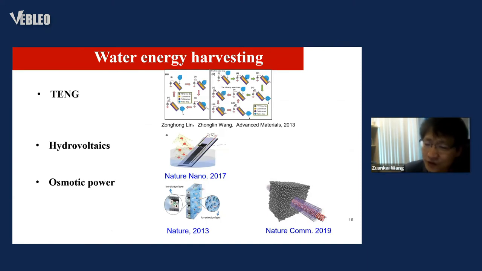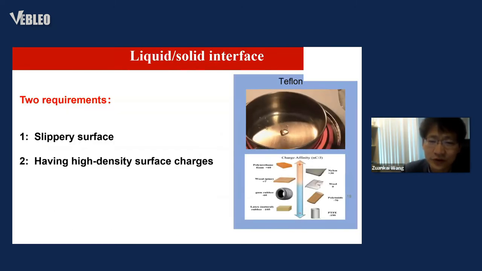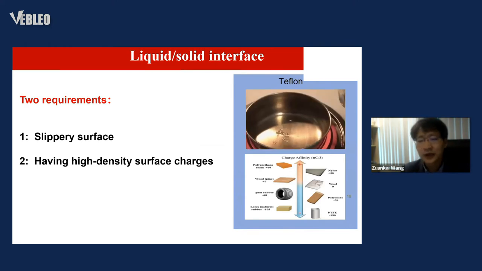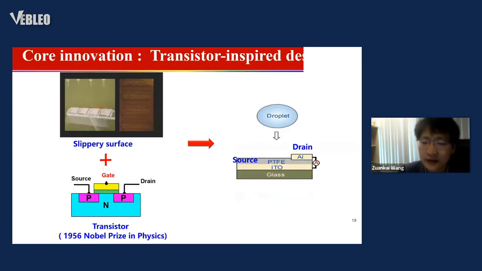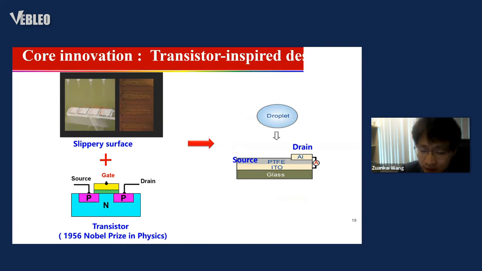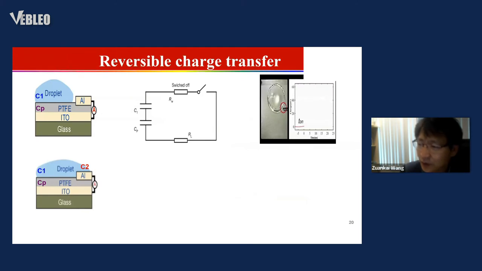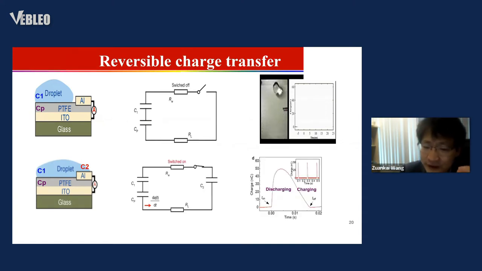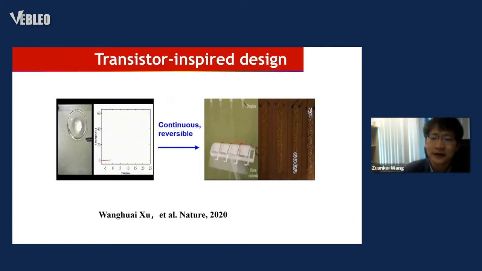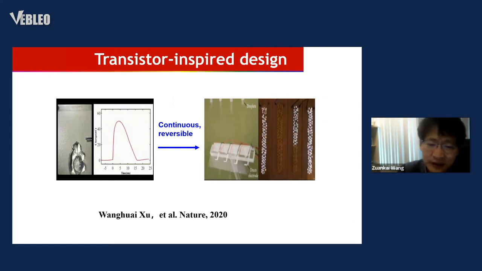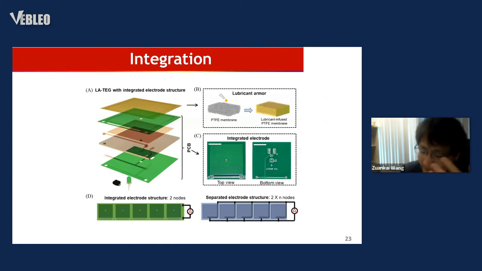Now that we can control water flow, the next question is how to get power from water flow. We use what we call triboelectric electricity. There are two requirements: first, the surface should be hydrophobic; second, the surface should carry some surface charge. To enhance the energy conversion efficiency, we designed a new architecture inspired by a transistor — we have three terminals: source, drain, and gate. When the liquid contacts the drain, there is a peak, and that peak results in a 1,000-fold enhancement. This is quite amazing. The process is also fully reversible — when the second droplet comes in, we still have power generation. As long as you have water flow, you will have power generation.